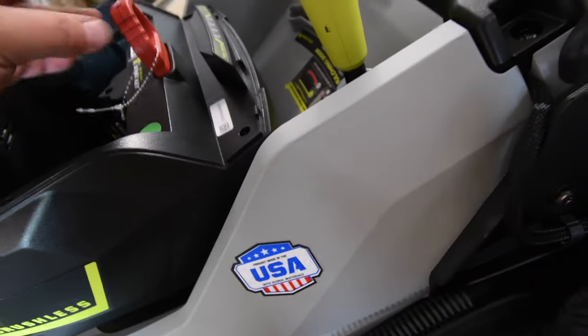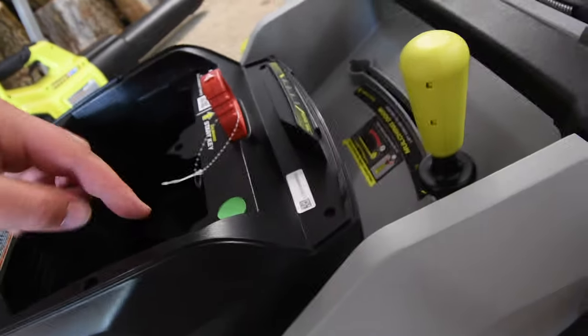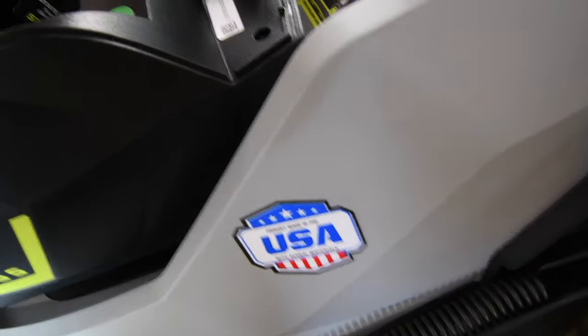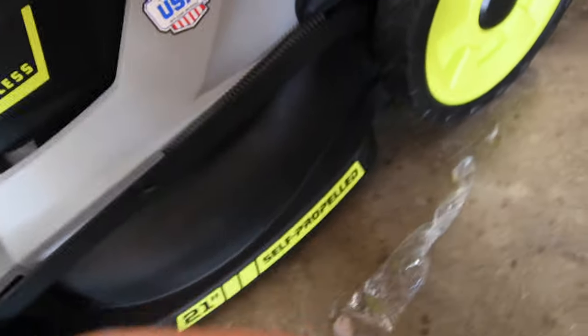There we go. And this actually has a key right here. All right, so this has a key. As you can see, it has an arrow on it. So this won't allow you to use it unless this is in there, and it's a double feature. It uses either battery. So instead of swapping batteries, all you gotta do is take this out, reverse it, then it'll use the next battery. So that's actually an awesome feature to have. I wish this was mine, but it's not. It is all-wheel drive. I'm actually curious to test that out. 21 inches, self-propelled. Yeah, it's a nice lawnmower, you guys.